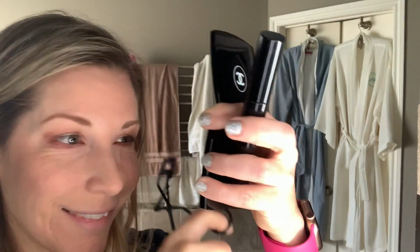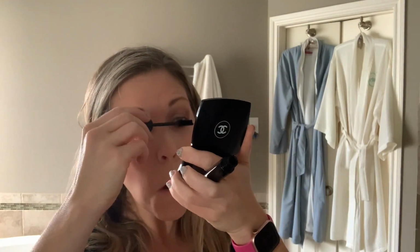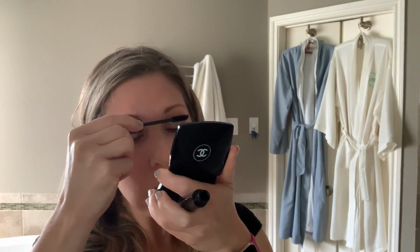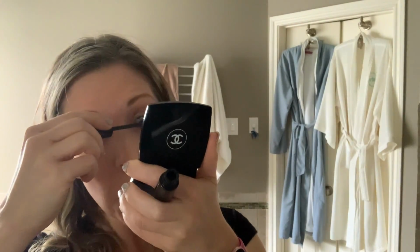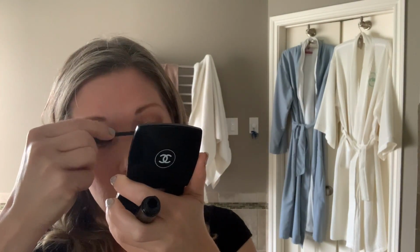So now to the fun part, the mascara. We've got our eye makeup on and all the base makeup on, and we are going to finish off with our mascara. On my left eye, I'm going to do the McGrath, and on the right eye, I'm going to do the Chanel. So let's get to it. Always curl the lashes first. And I always have to wear glitter, because that's just who I am. What I love about this mascara is that it lengthens, but it also thickens, so it makes the lashes look very voluminous, which is awesome.